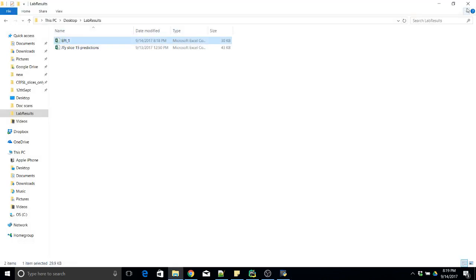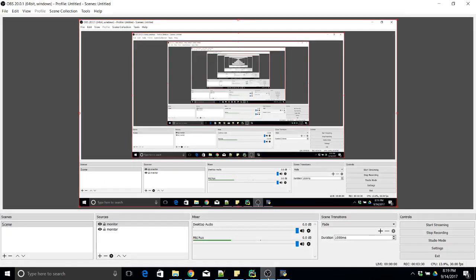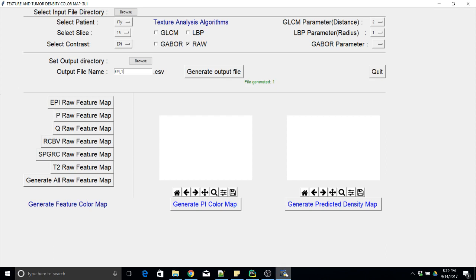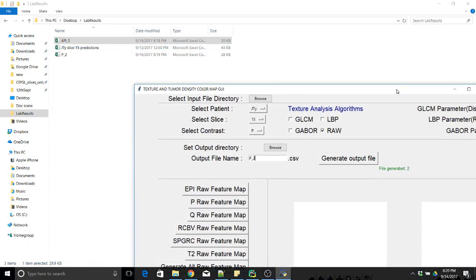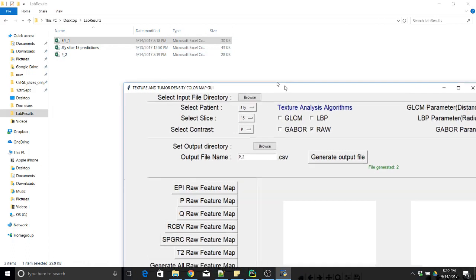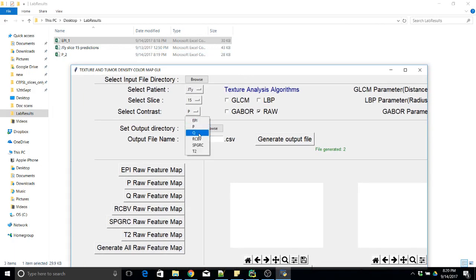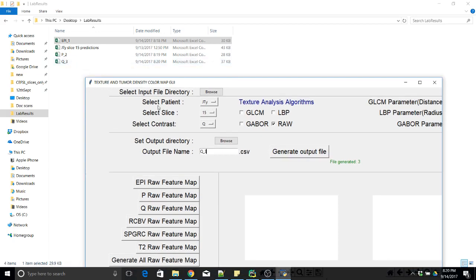Let's close this down and let me make sure the recording is going on. Yes, it is. So similarly, I will select other contrasts one by one and generate the files. Let's give it a name. The file is generated. As you can see in the background, the file is generated. Similarly for other contrasts, I will give the name q_3, and you can see the file is generated.